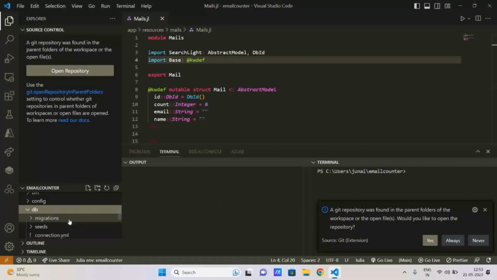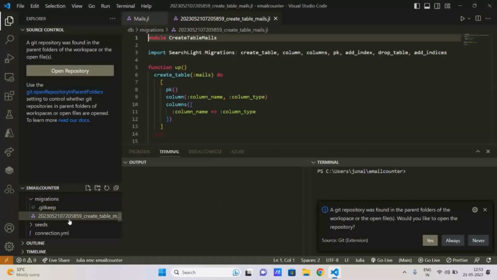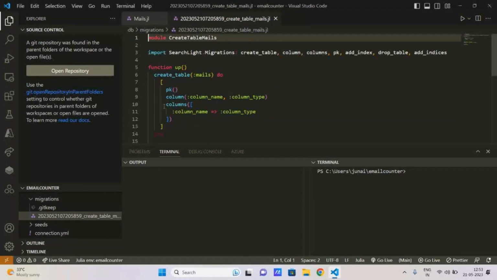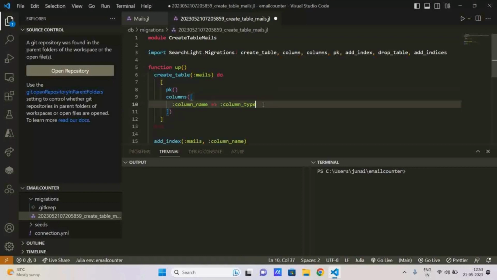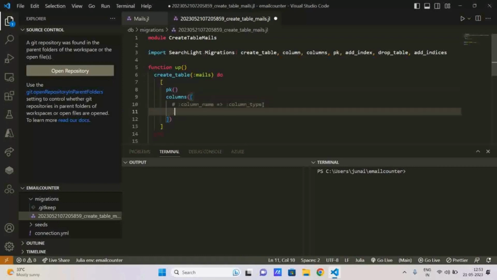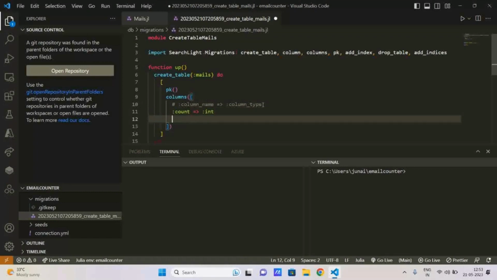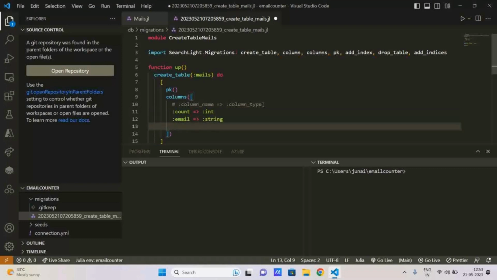So I have to make similar changes in the table. Once you create the resource, the table file gets automatically added to your folder. So this is the format. Count is of type int, then I have email, which is of type string, and then I have a name, which is of type string again.